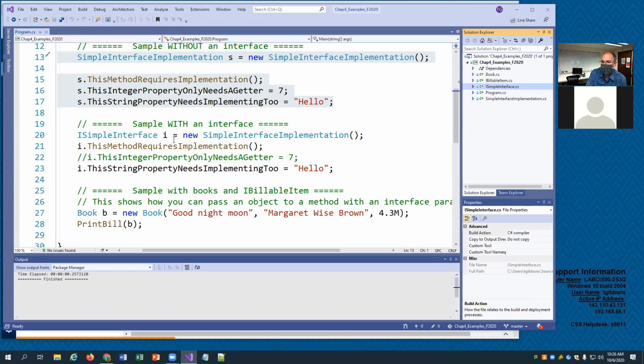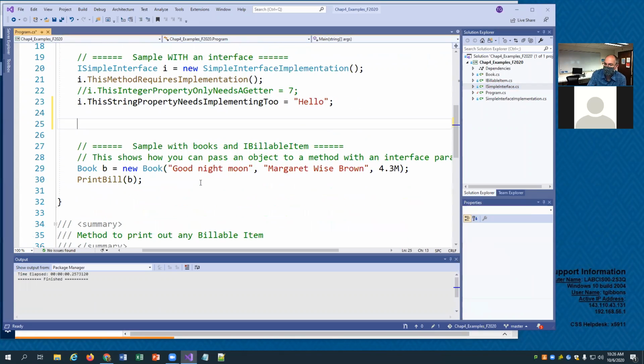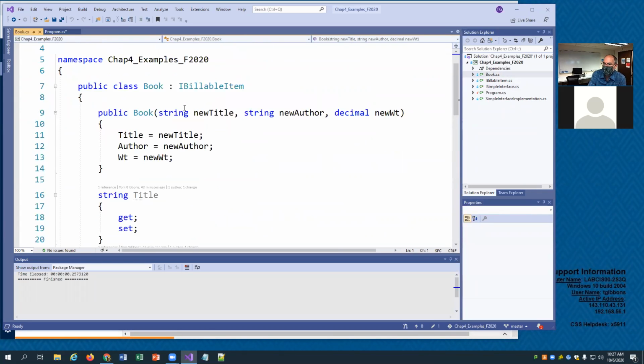Okay, I didn't love the book's example with the simple interface example. I mean, it's nice because it tried to say it's simple, but I sometimes like to see something more practical. So let's say we want to define objects that we can sell on a website or something like that. So we're going to start up our own version of Amazon. We're going to call it Mississippi, pick a different river to name it after maybe. And we're going to sell things on it, books and other things. So we'll have a book object and we'll have information about that book. Okay, so that's our object.